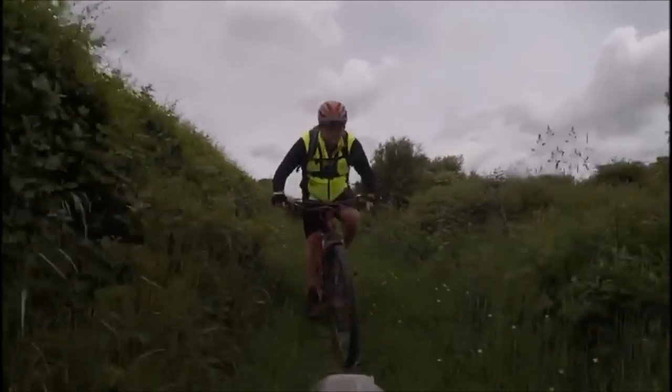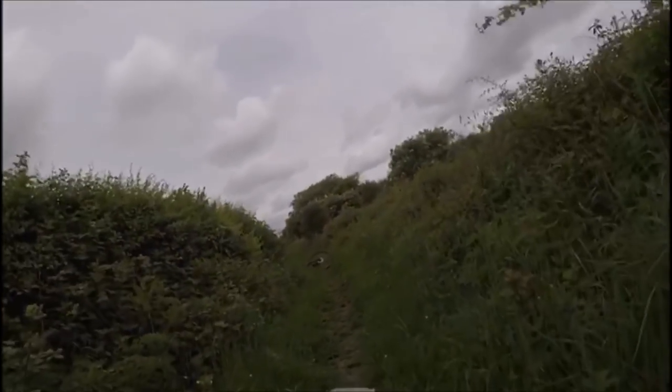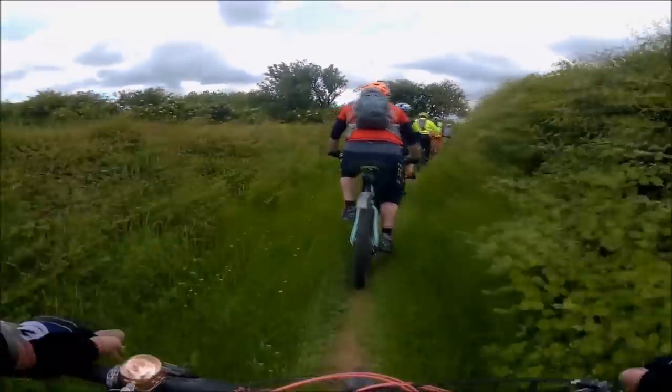Check this out. Riding along, having a nice ride in the trails and it's down. It's not funny. It's from another angle. Ouch. How did you get all those angles? Ow! Stop it, Chris. It was funny, let's face it, but I'm happy it was only a rib from a sternum. That's not that bad. They go back on. It's all good. I think it's kind of got me in the mood.